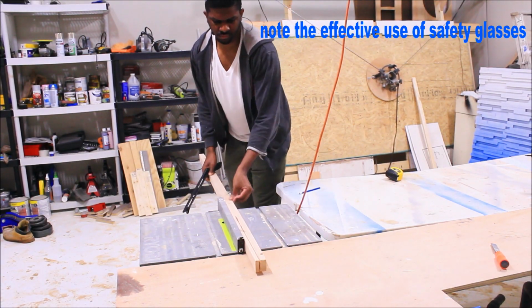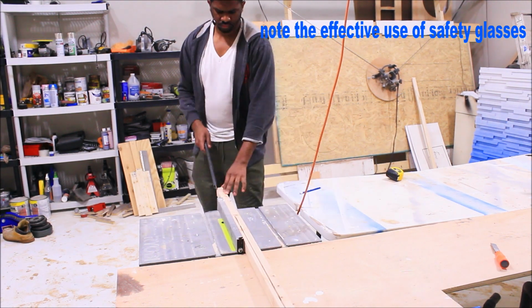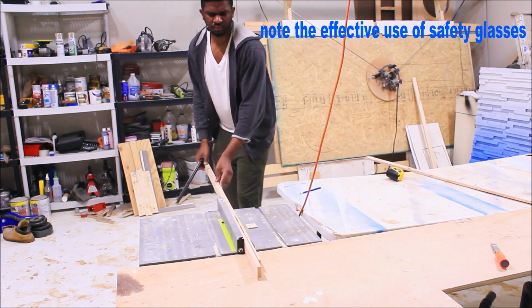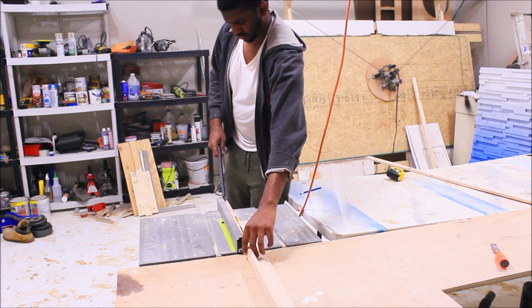So I had some extra wood lying around, so I just decided to use it to cut the trim. But you can actually pick up pre-painted trim from your local hardware store. And it'll probably save you a lot of time with the sanding and the painting.